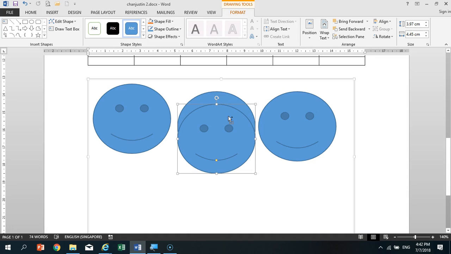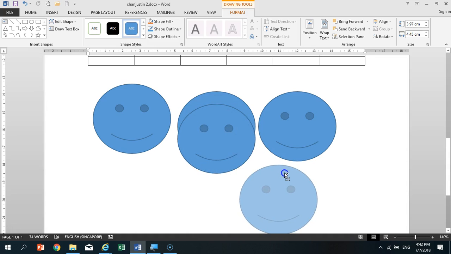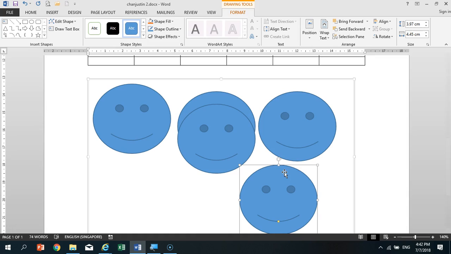Do you realize that your cursor changed to an arrow and there's a plus icon? That means this is to clone or copy or duplicate. I show you. Now I just click my mouse and drag. Don't let go of the control. Now let go of your mouse and let go of the control. You have just duplicated. Hold down Control, then click your mouse. Click on the object, then pull down.